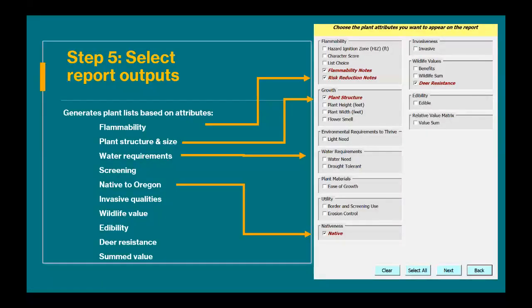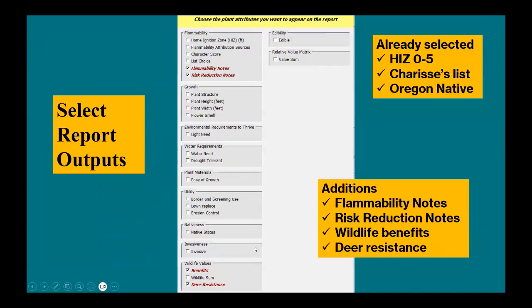So what I just did was walk you through step 5. Just a quick revisit on these slides here. There are all these choices of attributes that you can select. We did this. Anybody have any questions so far on this part of it? Okay. And we went through this one where we selected the output reports.